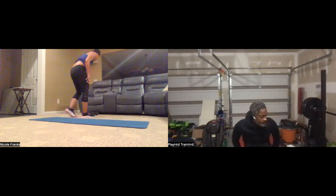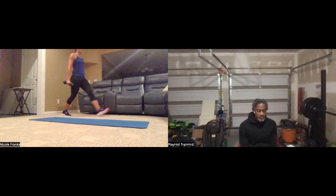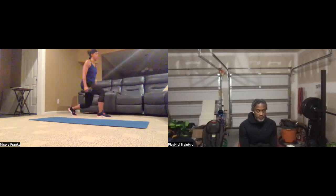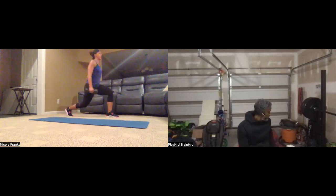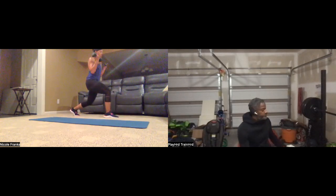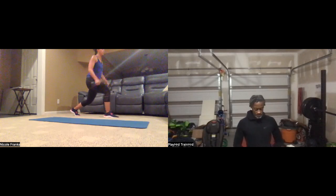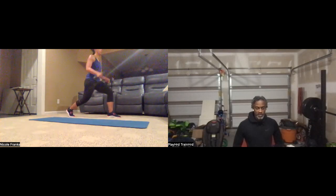Last round of lunges. Into a lunge. Get into it. There you go. Yeah, drop that back knee, get into it. There you go. Same thing on that right leg. Drop that right knee, get into that lunge. Feel that burn.